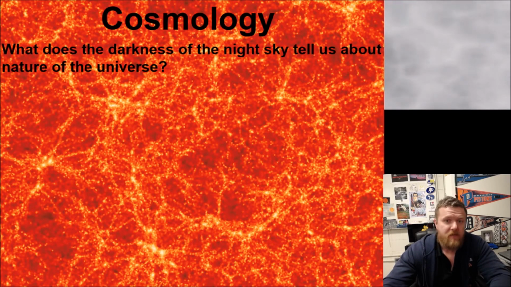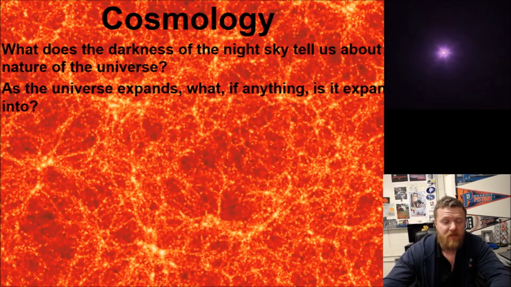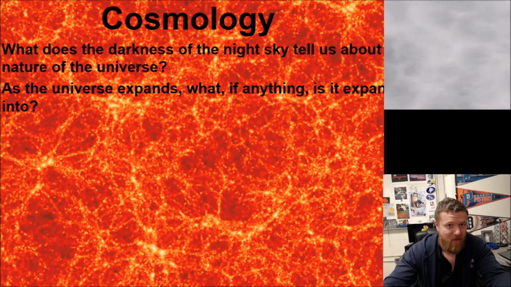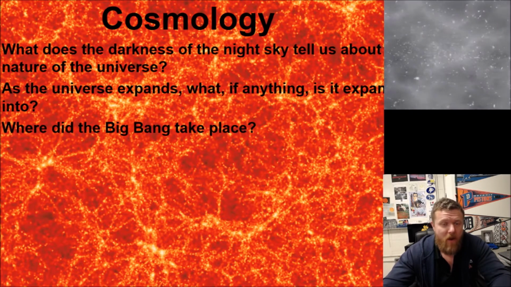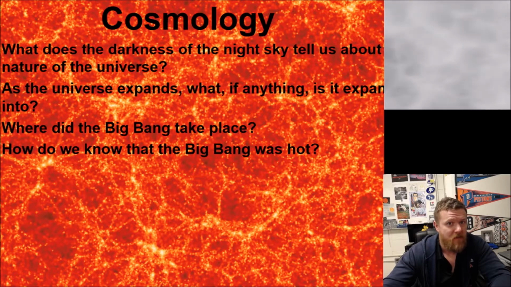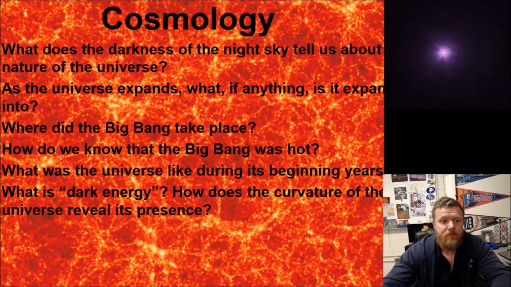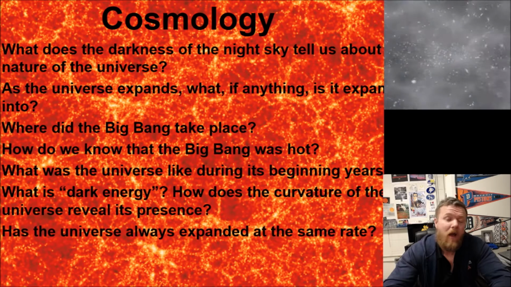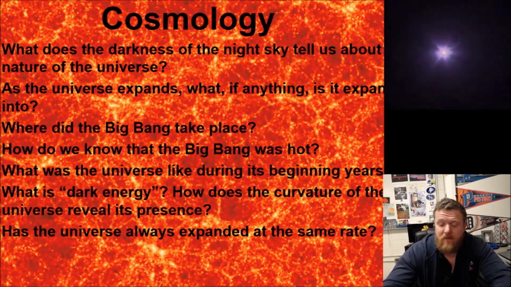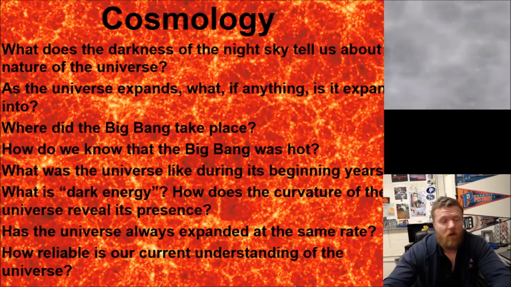What does the darkness of the night sky tell us about the nature of the universe? As the universe expands, what, if anything, is it expanding into? Where did the Big Bang take place? How do we know that the Big Bang was hot? What was the universe like during its beginning years? What is dark energy? Or has the universe always expanded at the same rate? Finally, how reliable is our understanding of all of this stuff?